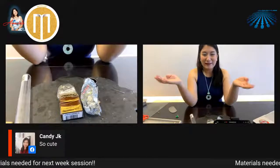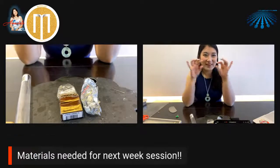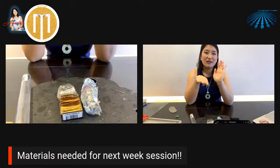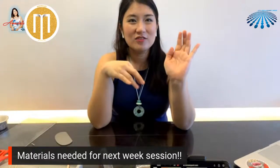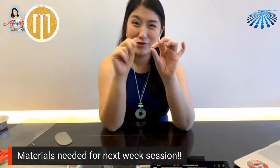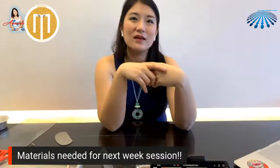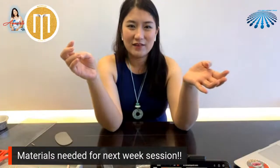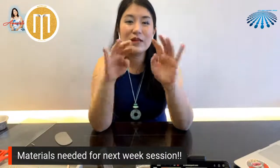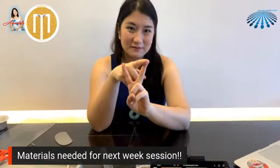If you don't like chocolate cake and you want to make another color, that's completely fine. You just need to know what color the sponge of the cake is and the icing is. So one color will be for sponge and one color will be for icing. Usually they have strawberry shortcake, so the sponge color is a bit yellowish white, off white, and then you have white icing. Or you have very colorful ones like lavender or Earl Grey tea cakes. So you can choose. Just make sure we keep it simple first, okay? So just two colors, one for the sponge and one for the icing.